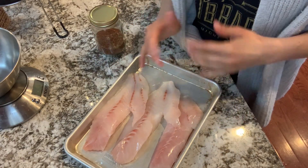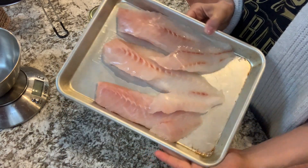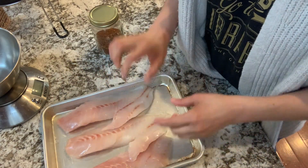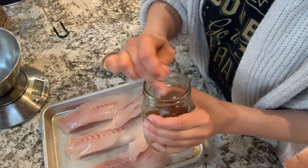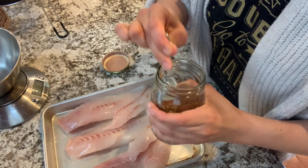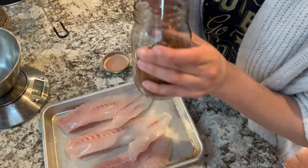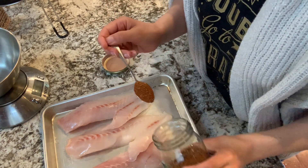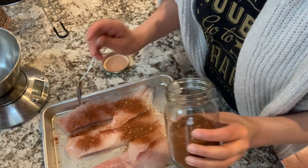This fish barely has any bones, which I absolutely love because I just don't have the patience for picking bones out when I'm eating. It kind of naturally breaks up into three pieces — I didn't cut this at all, you just gently bend them and they come apart. I'm actually out of my taco seasoning — we mix it up at home — and I'm not gonna make more tonight. But I do have fajita seasoning and I figure it's same-same but different, so I'm just gonna get this on here.